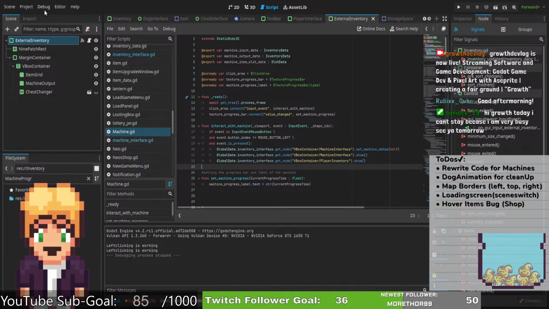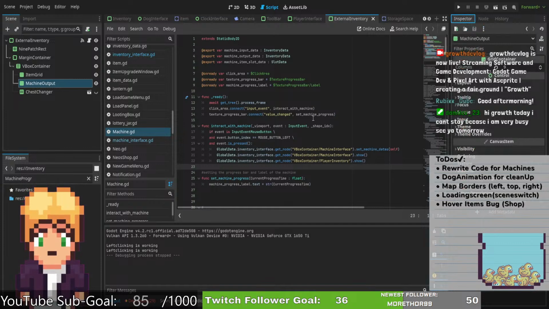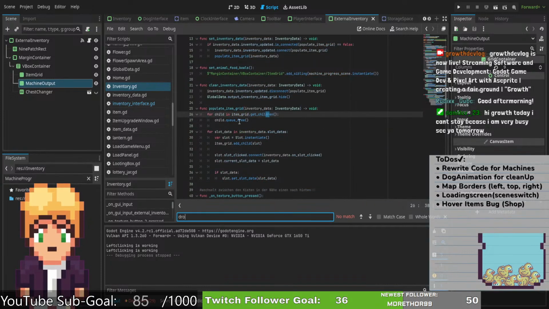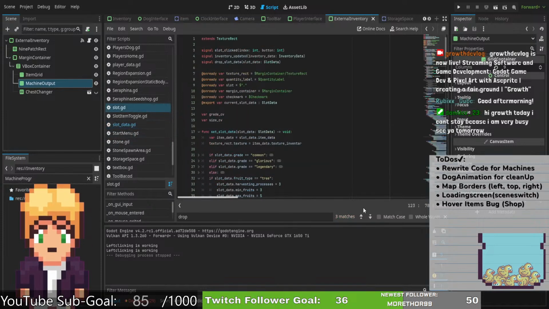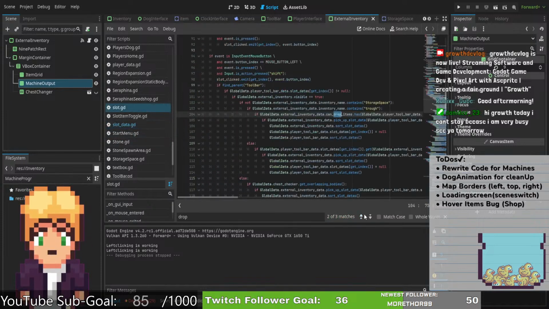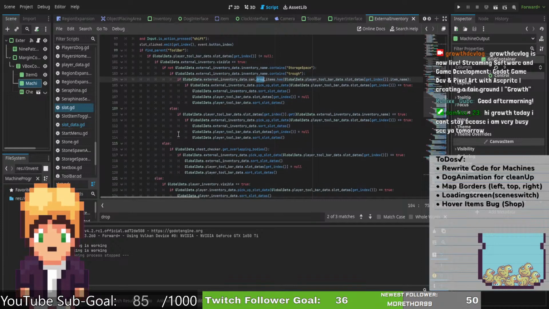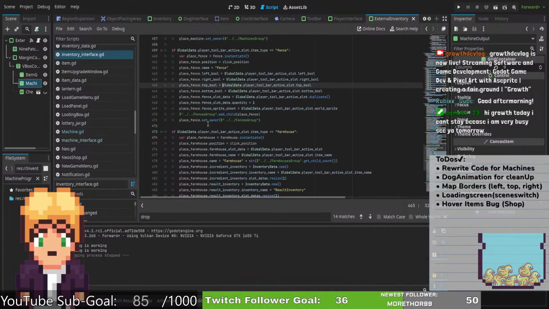What is the difference between the external inventory... I just have to check the drop function. Is it the slot data? Yes, it's here. Drop items. Oh no, it's inventory interface.